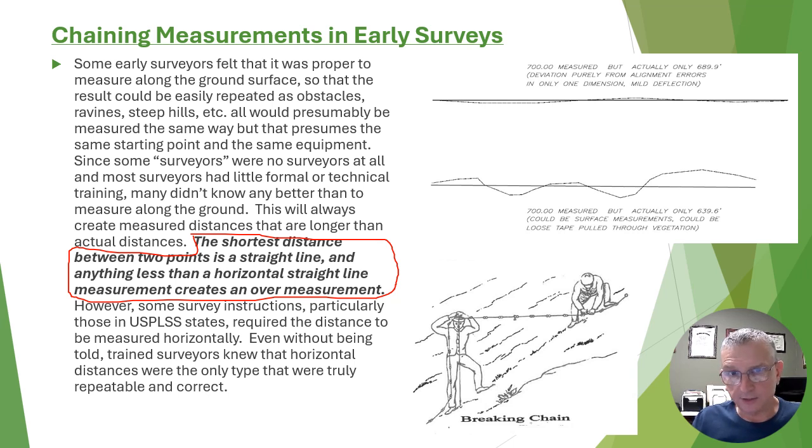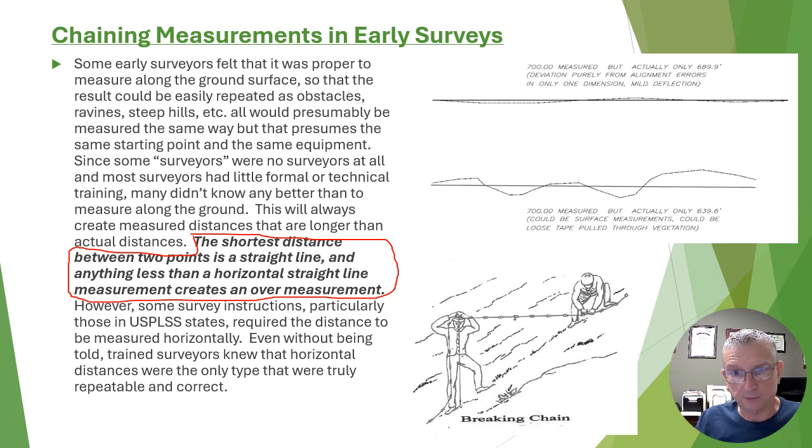And in this case, this amount of variation from the straight line creates an actual measurement of 689.9 feet. I think that's actually 698.9. I'll need to correct that. So it's just off about a foot. But if this is the profile view of a measurement along a surface of the ground like this, or if it's in the horizontal plane and they measure around trees and through a briar patch and they can't tell, they can measure 700 feet along this light dotted line.